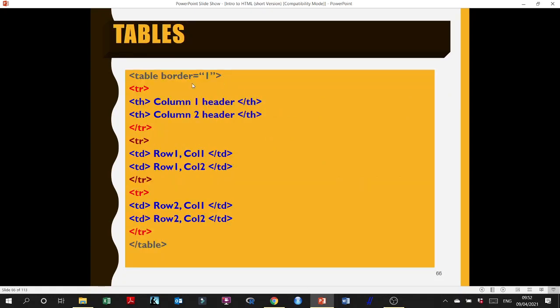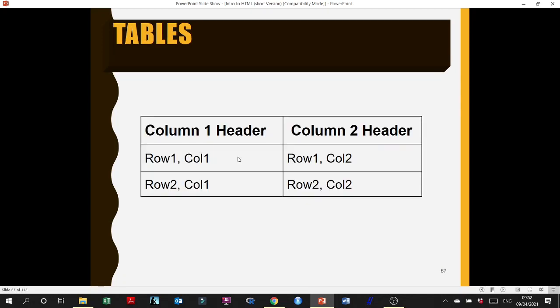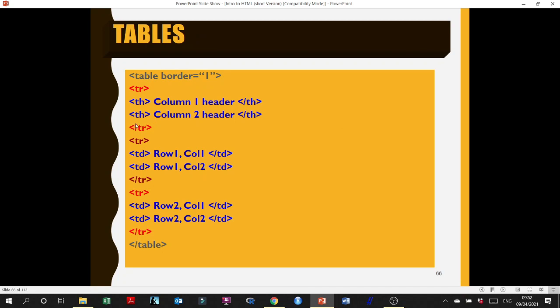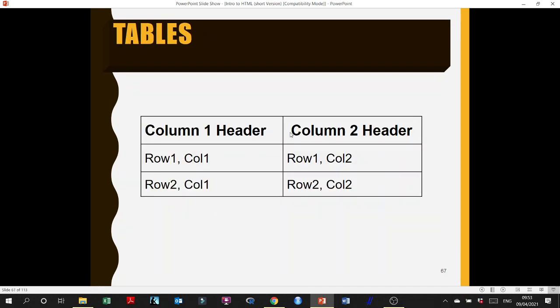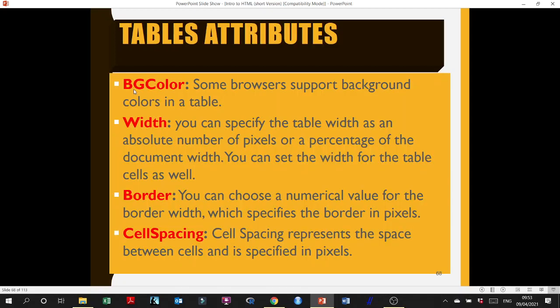And over here we have the table with a border, and this is how this code will look like. So please examine this code and take a look at this output for further examination.